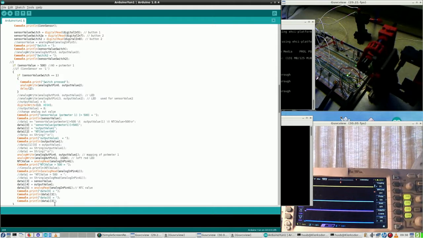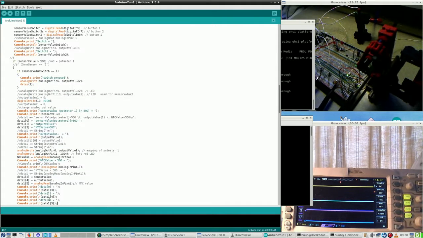So this is data 1, and input to data 1 is 4, because this is output value and this is the value of output value, which is data 4. And then the last one is data 2, and then its value is data 5.